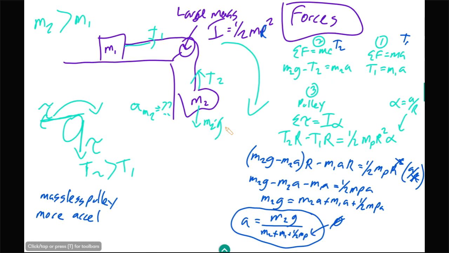Okay, but just thinking about this, if they do something like this on the exam, this could be a good way to bring in forces and rotational stuff. If the rope had mass or the table had friction, the acceleration would be smaller. We would never see a situation on AP1 where the rope would actually have mass. But yes, that would play a role because your denominator would get bigger. If there was friction, you would then subtract a friction term from your force side of the equation. So you'd end up with a smaller acceleration overall. But I'm going to eliminate that just so it doesn't confuse us when you go back and look at these notes later on.